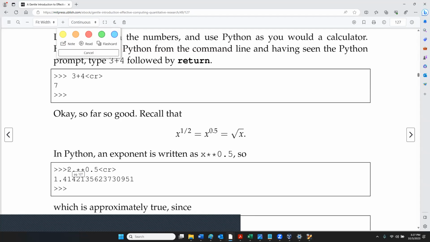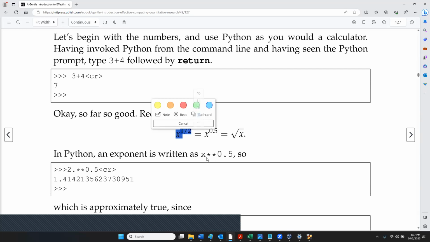This one's a little more complex, right? So an exponent that's written as x asterisk asterisk 0.5, that's what this is. The asterisk asterisk means exponent, right? And 0.5 is 1/2.